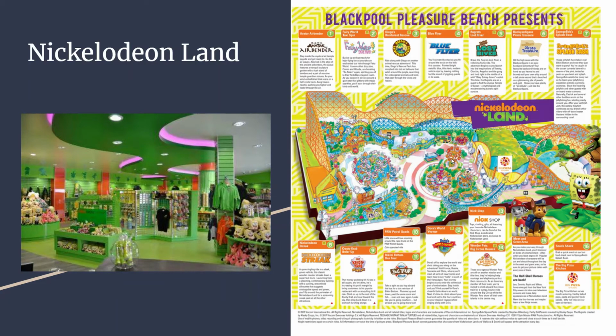You do have over here the Diego's Rainforest Rescue, which is basically where you sat on a little parachute thing, like a hot air balloon, and there's a little circle of metal in the middle, and when you spin that, the whole air balloon will spin around, and it takes you to the top, and the whole thing is spinning, so you can spin on top of spinning, and it'll show you all around the Nickelodeon Land area, and then it'll lower you back down, and you get off.